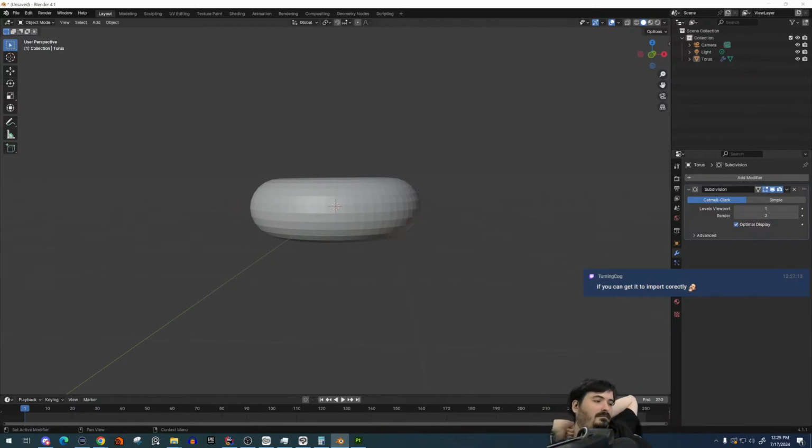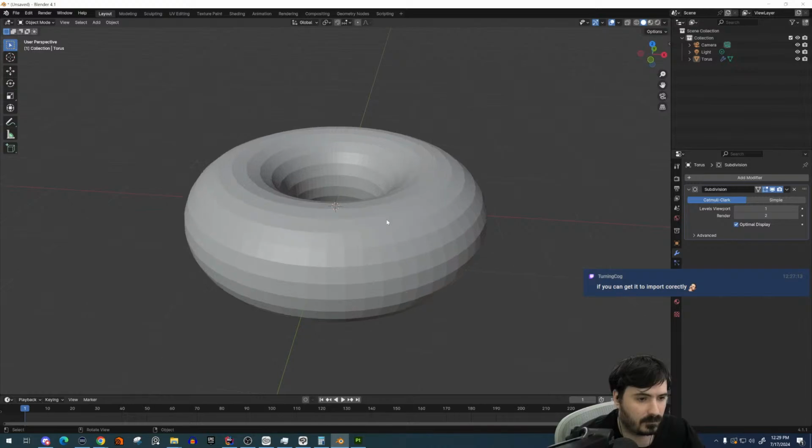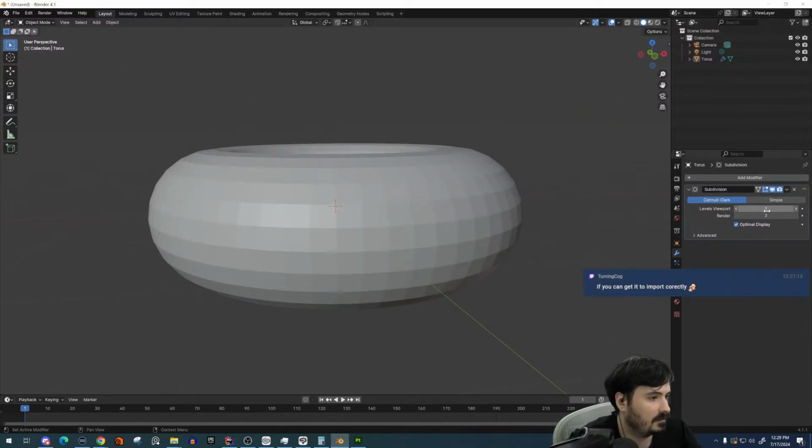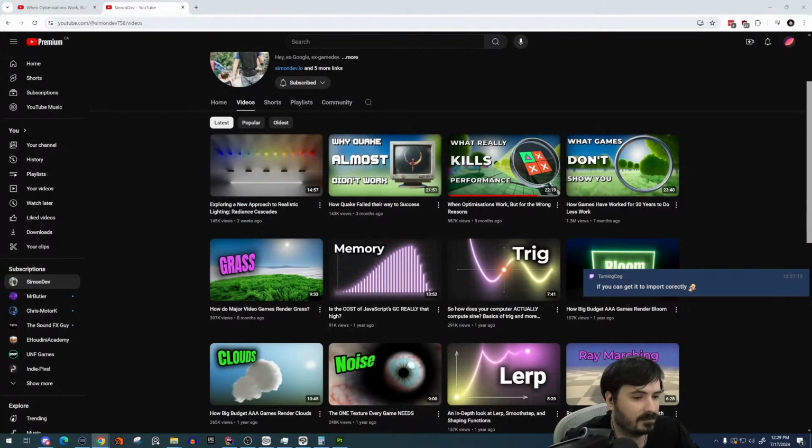So to explain, because this is such a very common modifier, it's kind of important to understand how it's working. You can see that these squares here are called faces, by the way. And for each one of these faces, as I add a level, you can see it's becoming 4 faces. If I zoom in on this one face and do another level, that's now become 4 faces. And if I zoom in again, it's now become 4 faces. So it's exponentially adding detail. And you might also know that it is smoothing it out as well. Like this jagged edge that we've got here now becomes smoother.